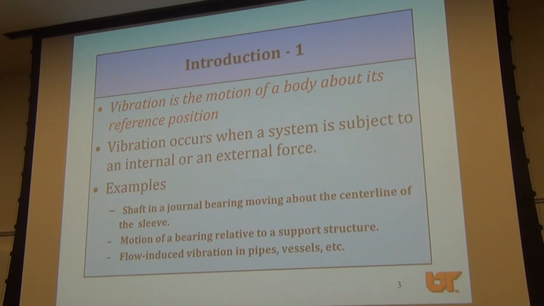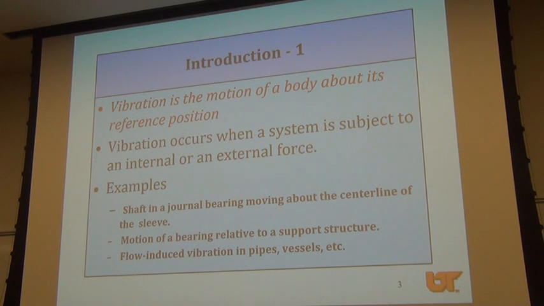Simply speaking, vibration is nothing but the motion of a body somewhat away from its normal behavior. So if you have a shaft, a rotor rotating, and the rotor is not rotating properly, if there is imbalance or misalignment, then the system is going to shake. You might have noticed when you drive your car, if something is out of balance, the wheel is going to shake a little bit. That's because there is imbalance in the system. So it is caused by some sort of variation of the motion from its nominal position or normal position.